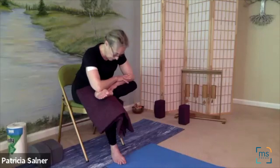Inhale and exhale. Let's pull ourselves tall. And staying in this position for one or two more breaths, we're going to do a little self-care of our foot. So starting with the thumbs at the toes and the fingertips on the top of the foot, just give yourself a little massage of each and every toe, warming them up, getting a little bit of movement and blood flow down in the toe area. Sometimes this helps with neuropathy, warming them up, making sure there's some blood flow down into the toes.